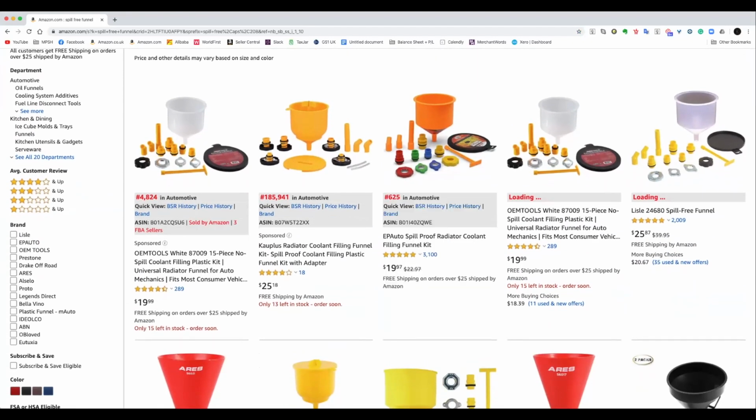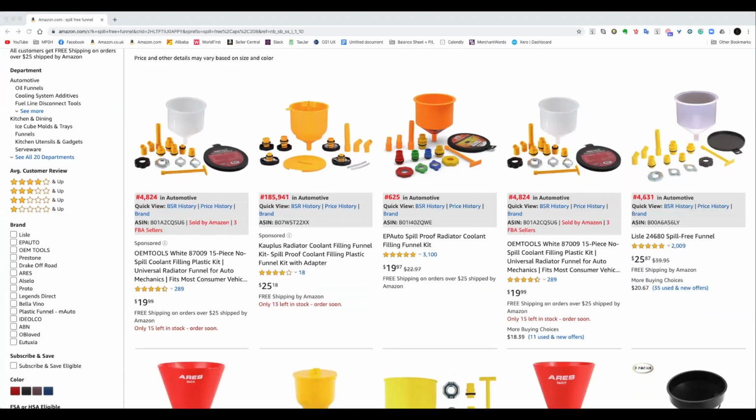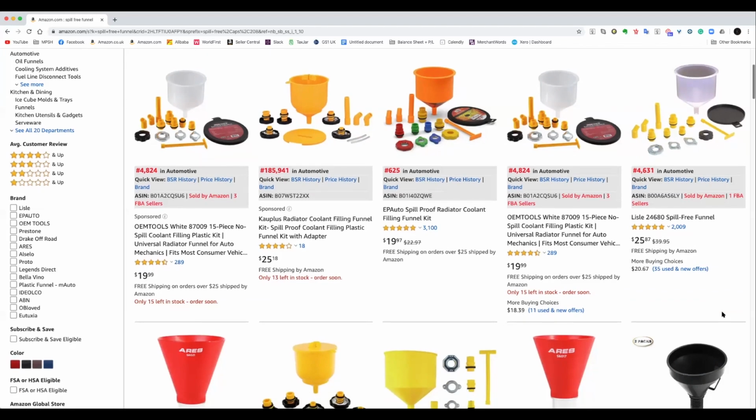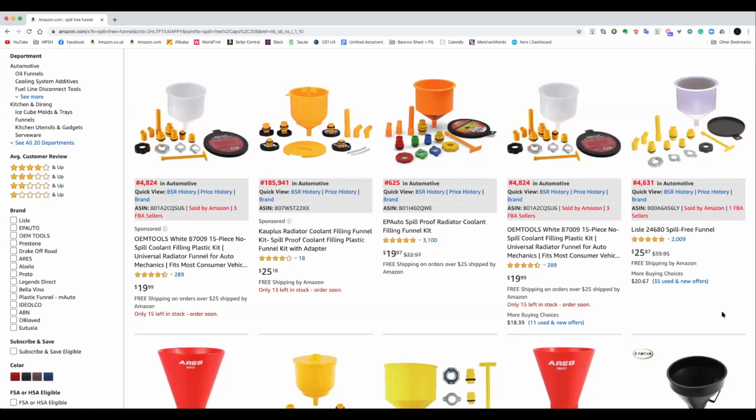But here's the spill-free. Now, whenever you see this, the alarm bells start ringing for me, because let's exclude number 1 there, because it's twice on that one line. They are carbon copies, but also there are slight differences. You can see as well that a 625 in automotive is absolutely killing it in terms of sales. And it's going along with the radiator, the coolant. It's a much better description than the original one we found, and you can see that sometimes whenever you find a product, then you find a better selling one.